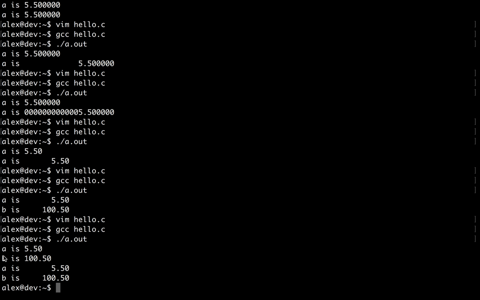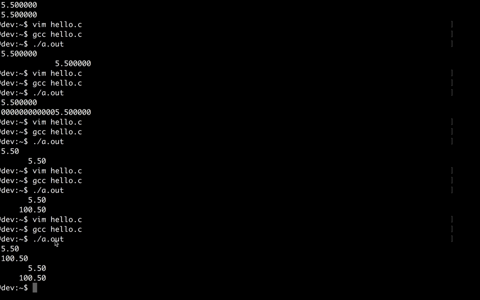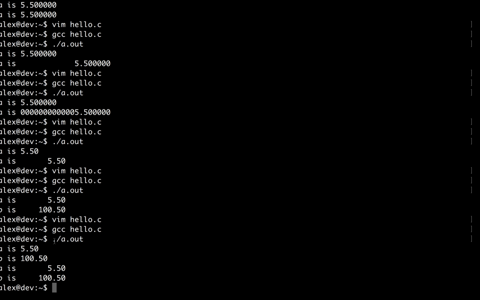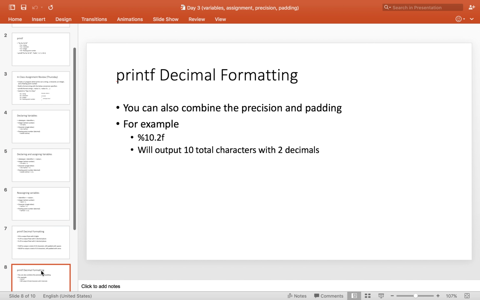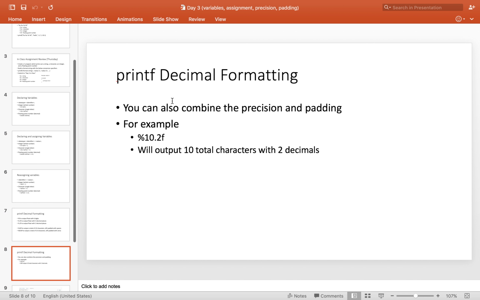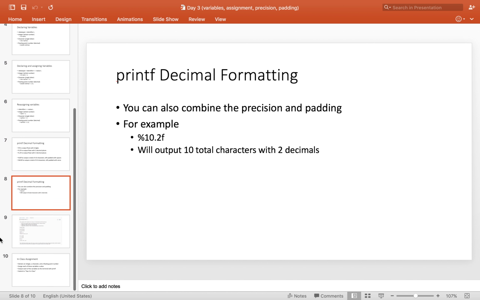So basically what that allows us to do is line up the decimal places with numbers that are of different, I guess, whole number widths. So something to keep in mind. So that is precision and padding. So that was the example of combining both precision and padding.